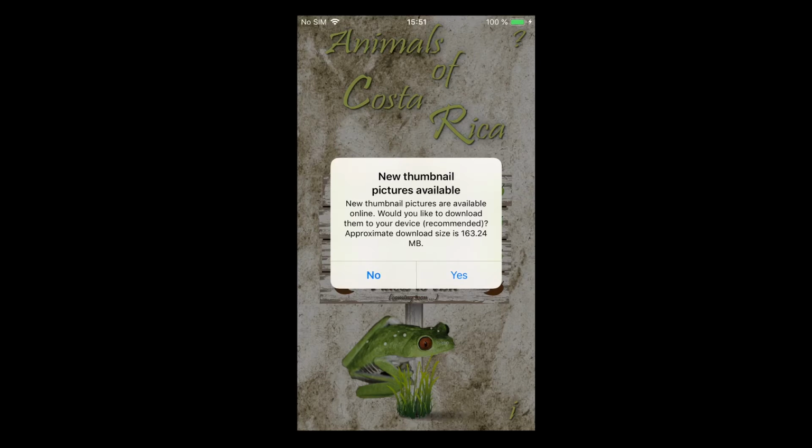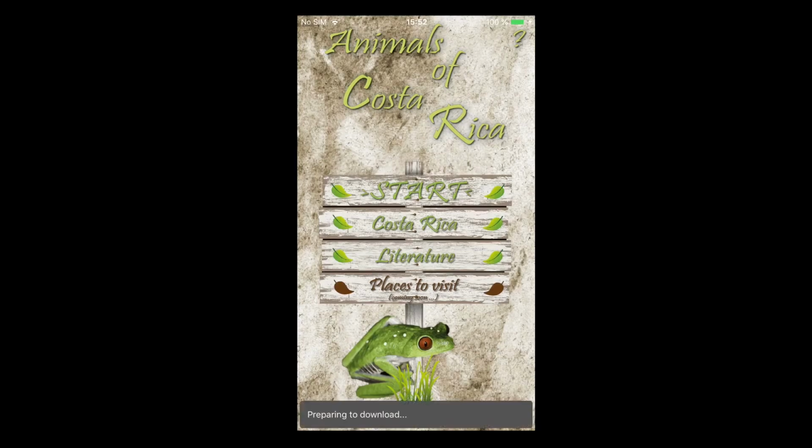And since the app, when you download it freshly from the stores, does not come bundled with all the different available thumbnail images which we have in our app, because at the time being, these are around about 10,000, you're also asked whether you would like to synchronize with the database and download all the remaining thumbnail images. And this is highly recommended, to say yes, because otherwise navigating through the different animal hierarchies will just not be as straightforward as when you see all the different thumbnail images. So I will also acknowledge this with a yes here.